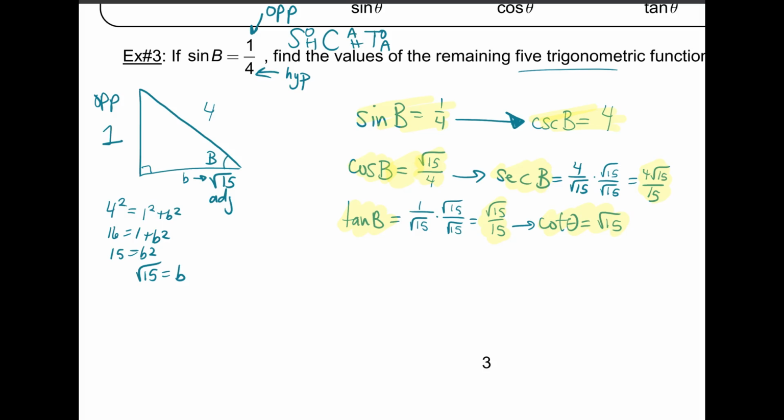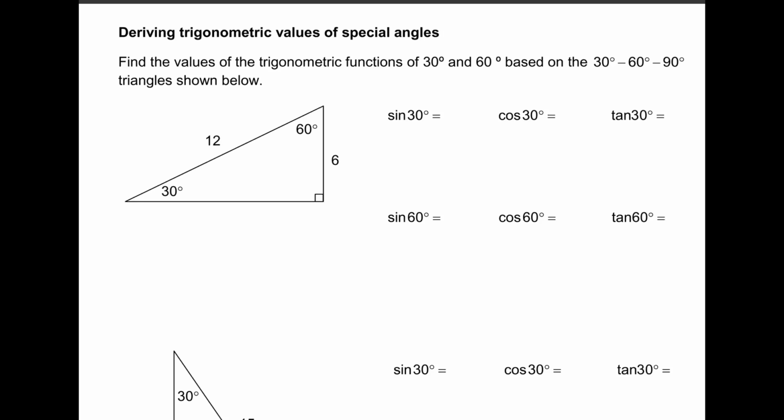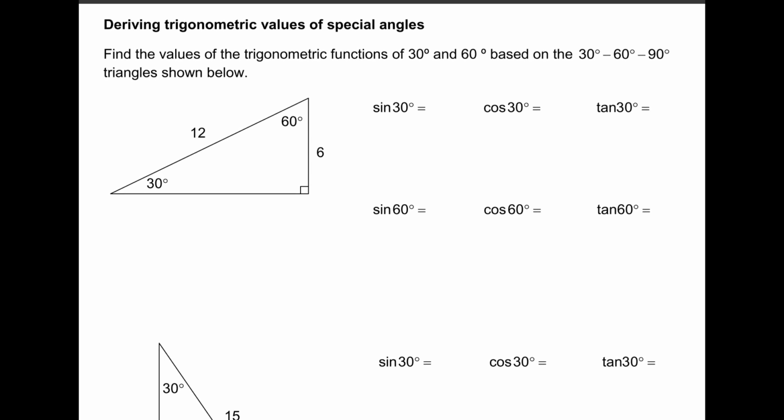All right, so this is going to be part 2 of the screencast for 12.1. So let's look at special triangles. In your geometry class last year, you talked about these special triangles. There's really 2 of them that we care about that we're going to be using all the time.